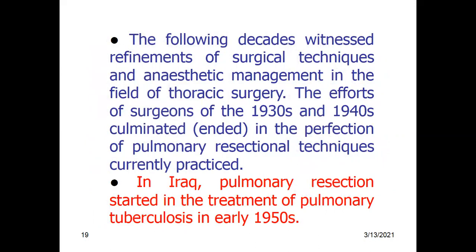The following decades witnessed refinements of surgical techniques and anesthetic management in the field of thoracic surgery. The efforts of surgeons of the 1930s and 1940s culminated in the perfection of pulmonary resectional techniques currently practiced. So almost the procedure performed nowadays is similar to the procedure performed in the 1940s.